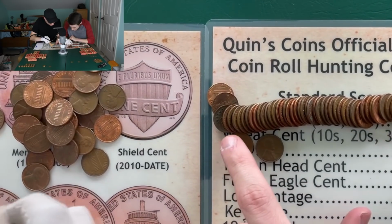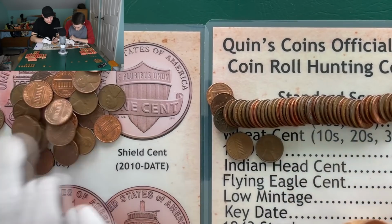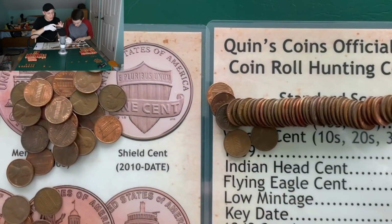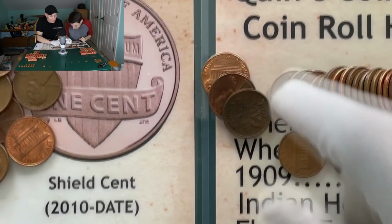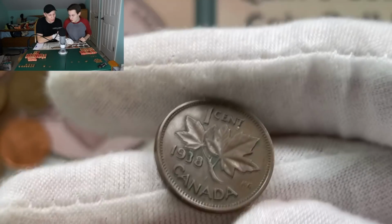Oh, dude, I got something right there. Oh, wow. Older foreign. It looks like an older foreign Canadian, so that's going to count for some points on our score sheet. That's right. Let's try to zoom in on that one a little bit. You can see it right there on my side, and let's reveal the date. Oh, dude, that is so old. I think this is going to be a KG5? 36. No, it's a 38.